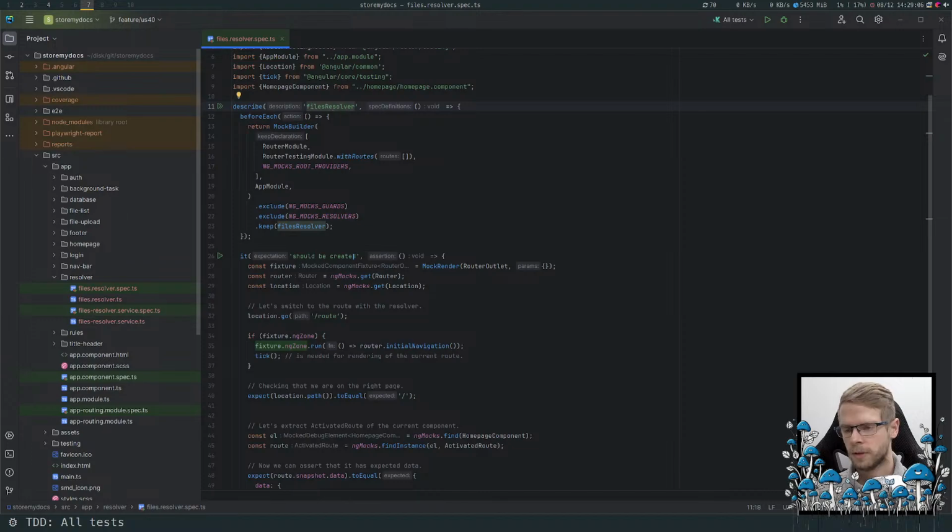Okay, so files resolver. And what I want to test here is should fetch base folder and files.